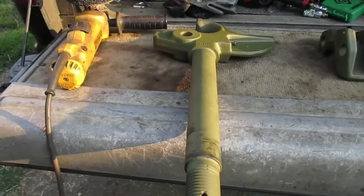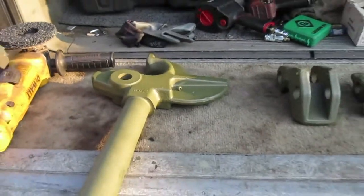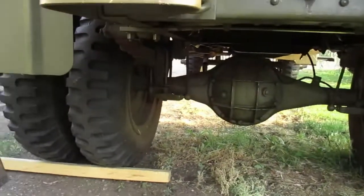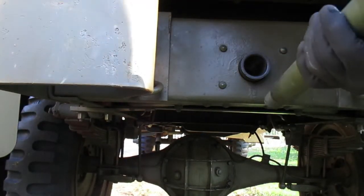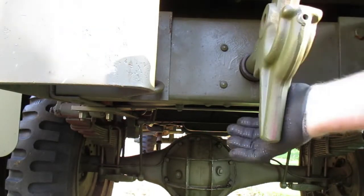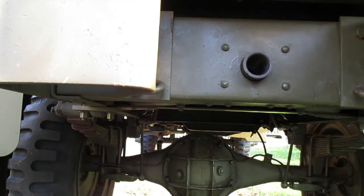I wanted to see how the shaft of the pintle hitch fit into the sleeve, and it got tight right there. So let's go take a look. I'm gonna bring the hitch to. Could be because of the paint, but I don't want to get it so far in there that I gotta go through that ordeal again with the come along and the chains.